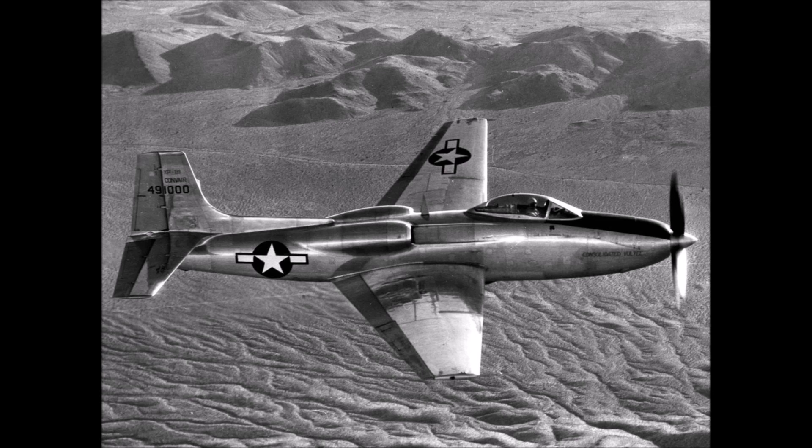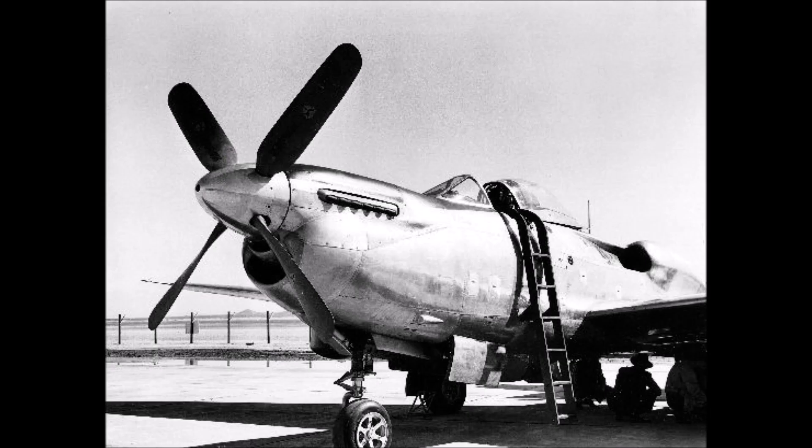Several subsequent test flights proved successful, and the aircraft was refitted with the TG-100 turboprop once it became available. Tests with the new engine showed flaws as it was a new engine needing further work. Moreover, testing showed the turboprop not living up to its expectations, only achieving around the same output as the V-1650 instead of the 2,300 horsepower advertised. This led to the initial expected top speed of 769 km/h not being achievable — it only managed 643 km/h, which is still quite fast. Proposals to re-equip the aircraft with better engine versions were turned down and the Air Force lost interest, as capable full jet-powered aircraft made the XP-81 obsolete in their eyes despite its promising design.